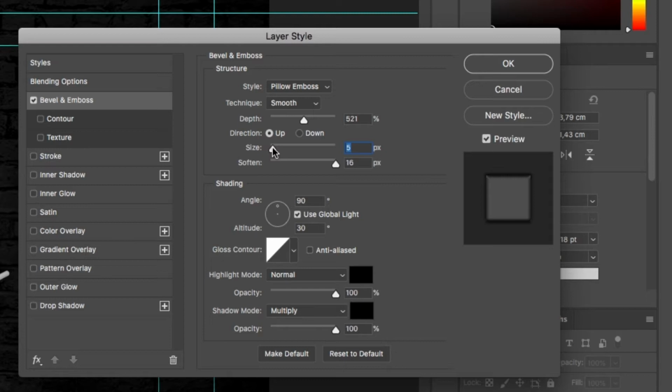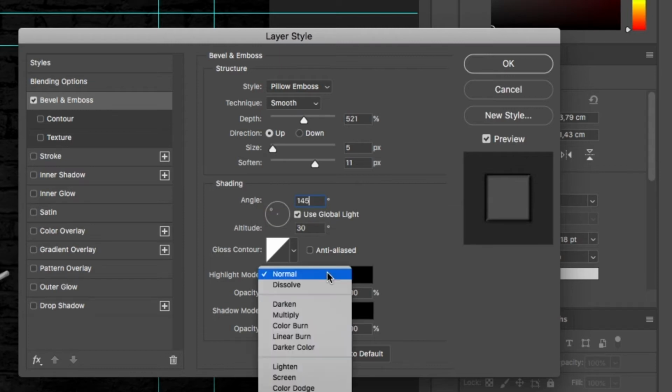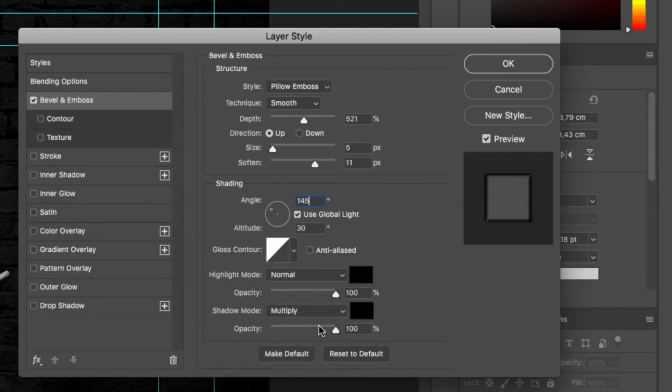Yep, around 5 looks good. And soften it to 11. Change the angle to 145 degrees. Highlight mode to normal, shadow mode to normal, black, 100%, cool.